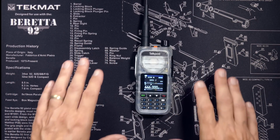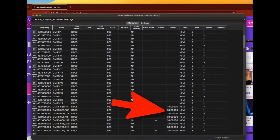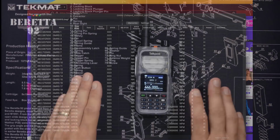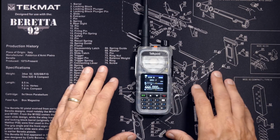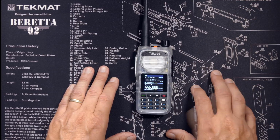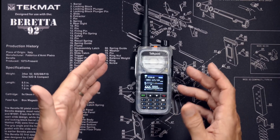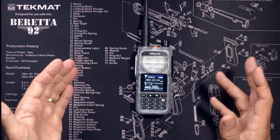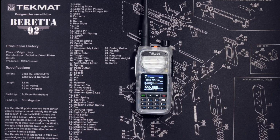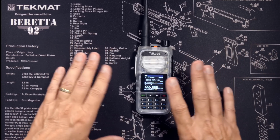And perhaps most disturbing of all, the offset for repeater channels is set to 3 MHz. And as I'm sure you already know, and if you do not know, I'm about to tell you, all GMRS repeaters per the FCC rules use a 5 MHz offset, not 3 MHz. In other words, out of the box, if you try to connect to a repeater, not only will you be transmitting on an unauthorized frequency, which would make the FCC very sad, but more importantly, you will never be able to use that repeater.